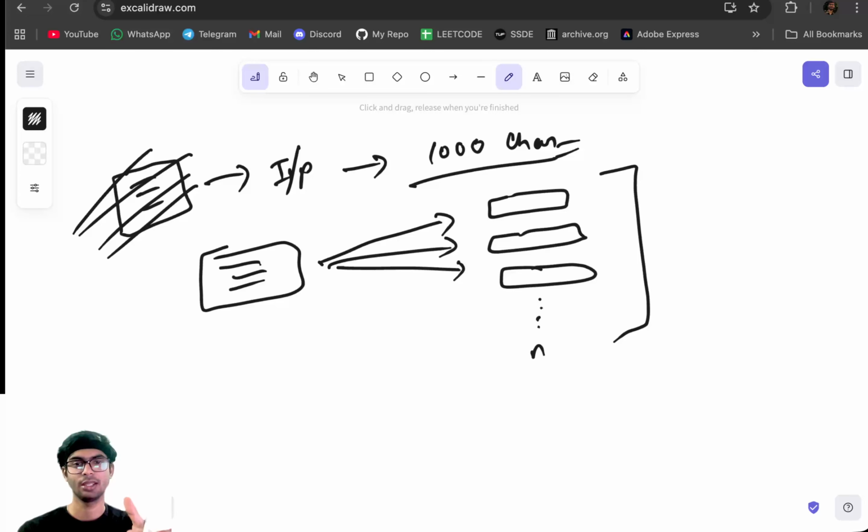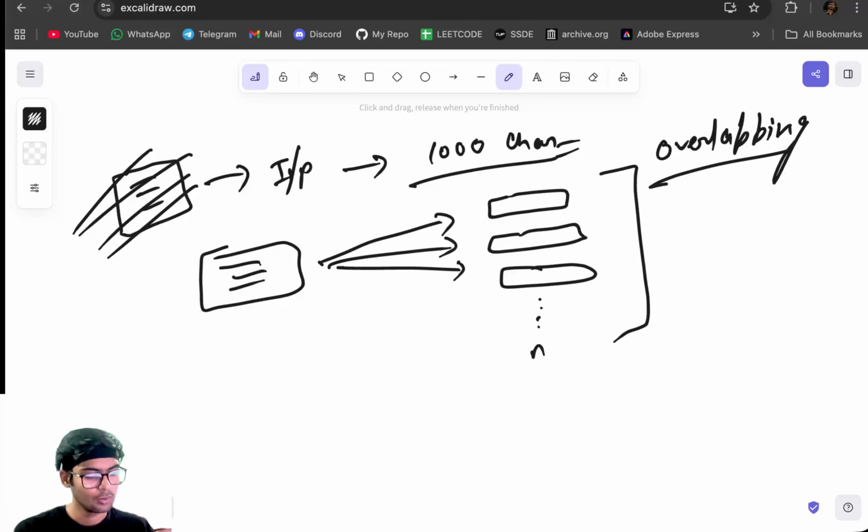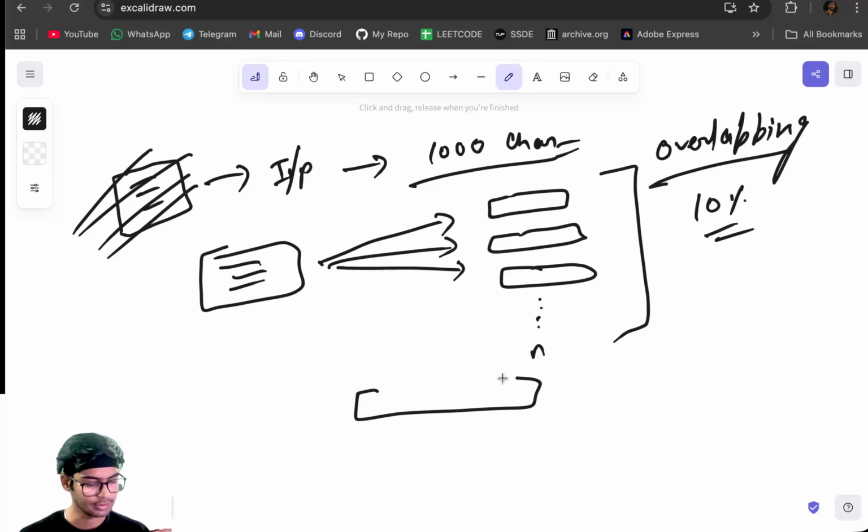There's something called overlapping that we do for the chunks, which is generally, I've seen, 10%, but people prefer to do it the way they find their models or their agents to be outputting better responses. So how this works is, let's say there is a paragraph that is 100 words.